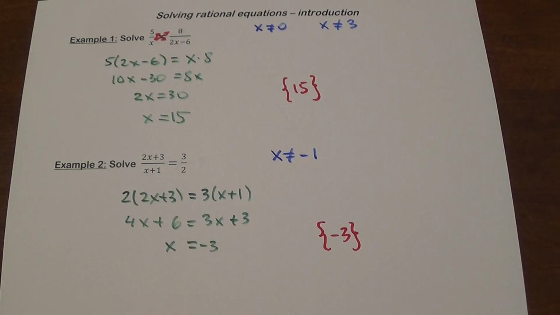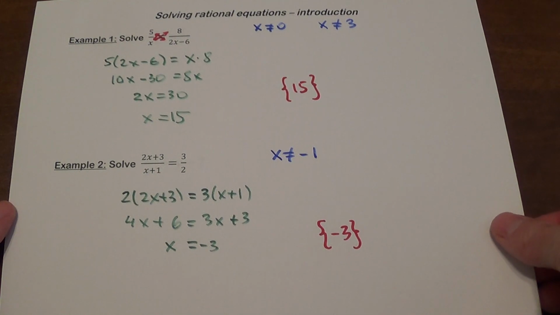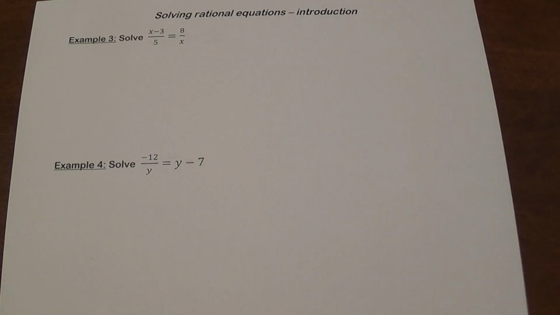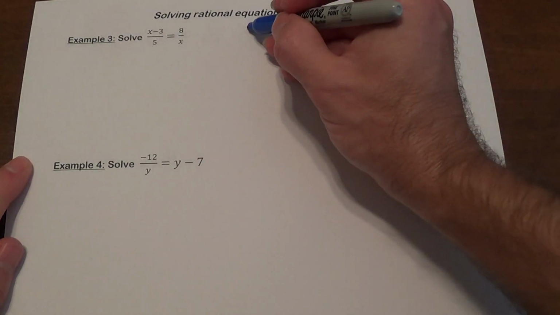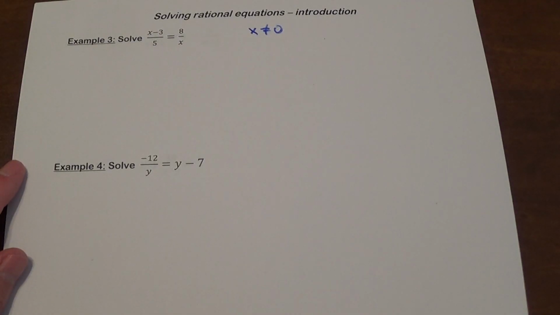Okay. So when it's a proportion, it's pretty easy. But again, please make sure whichever method you use, you must check for extraneous solutions. All right, there's one more. Let's go ahead and take a look at this. So we have x in the denominator. So we want to make sure that it does not equal 0, which means x cannot equal 0, right? Because that's the only expression we have in the denominator.